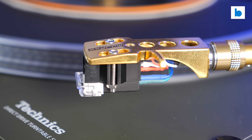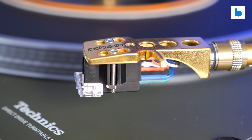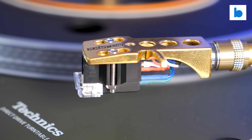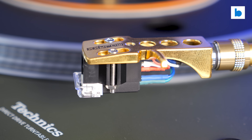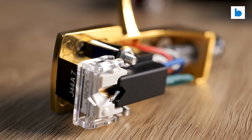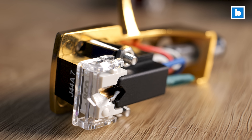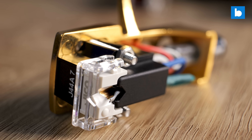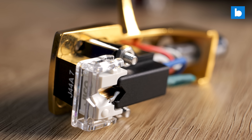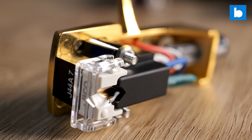I liked those earlier styly. They were, in my opinion, the best N44 alternatives on the market at that point and I was happy using them. But they also included one extra stylus, a prototype, and asked me for my feedback on it. That turned out to be an early version of what I'm reviewing today, what they call the N44-7 DJ Improved Nude. And to be honest, I felt like that was such a big improvement that I didn't want to review the carts until I had production versions of those nude styly to use with them.